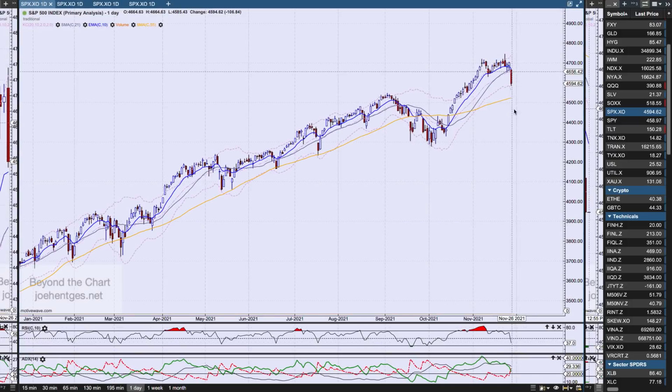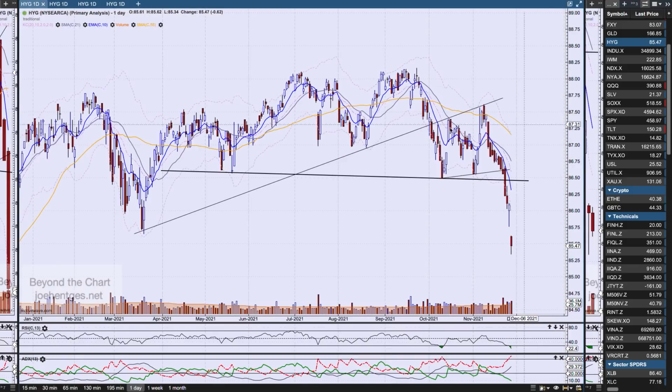Well, where's September 15th, September 23rd? Well, here's the 15th right in here on the S&P, and here is the 23rd. That's when HYG was peaking, and it's done nothing but sell off. And look what the S&P 500's been doing, going in the opposite direction. So HYG, the high yield, has basically been saying, no, I'm not confirming that move at all. This has been screaming, especially the last couple of weeks, it's been screaming risk off. And I talked to my members about this, especially this last week. This was just really eerie. I was looking at this and I was thinking, something is not right.